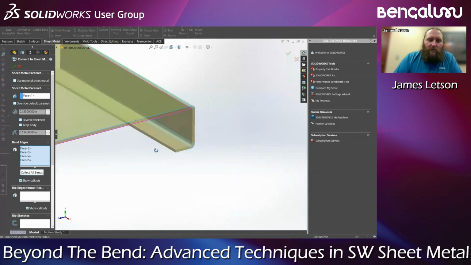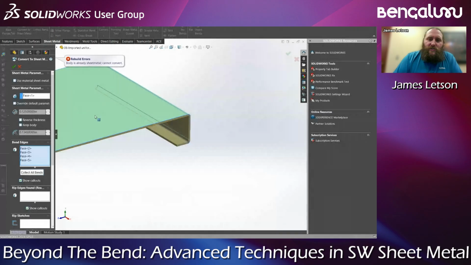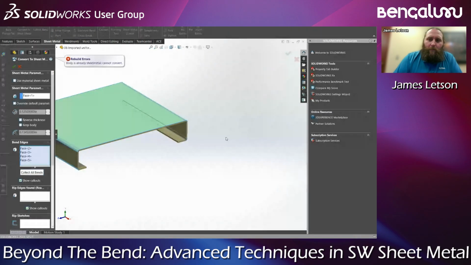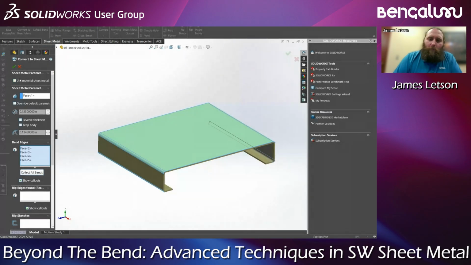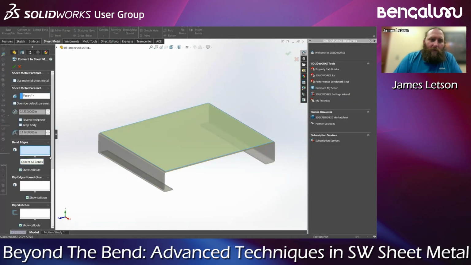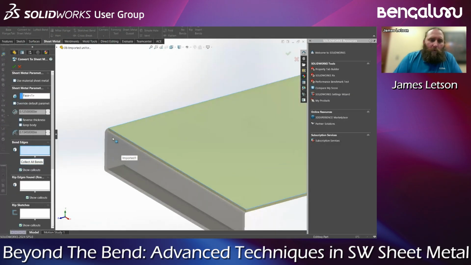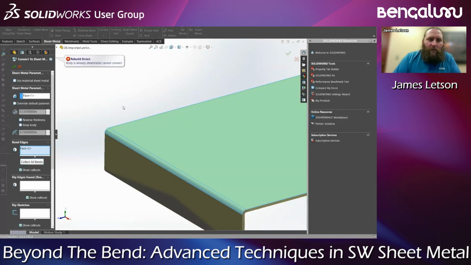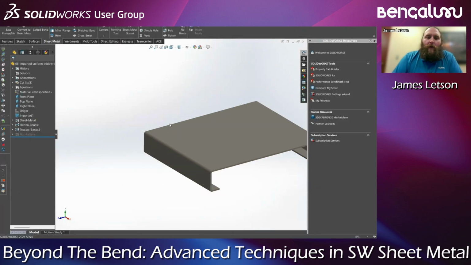Now it's kind of, there we go. And I can get a sheet metal part. Oh, actually, it's going to tell me no. That's funny. Sometimes it will work and sometimes it won't. Let me do that one more time just to see if I can make it work. Maybe I just choose one of these just to show my example here. If I just choose one, that's not going to let me do it at all. But like I said, sometimes it will work.